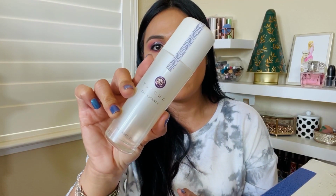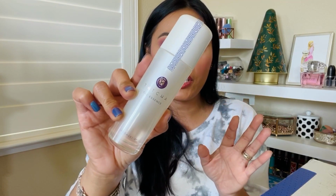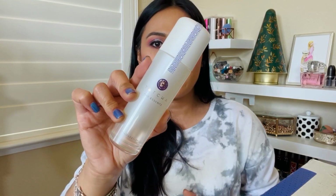There's the product. I spent like 15 minutes last night just staring at this bottle. Not just this bottle, but all of the packaging from Tatcha. It's glass, guys. I hope I don't ever drop this because I'm so clumsy. Oh, why do I want to smell it? I think even as a travel size, this essence costs like $40 to $50. So it is pricey, and it better transform my face into something. Definitely watch out for a future video, 100% Tatcha skincare, and let you guys know what I think maybe after using it for a couple of months.